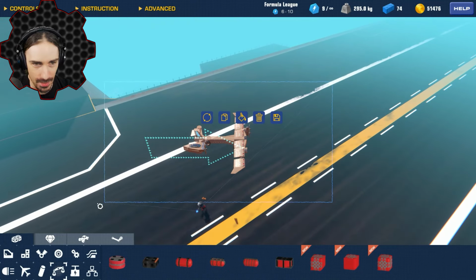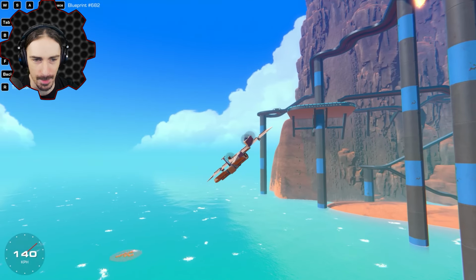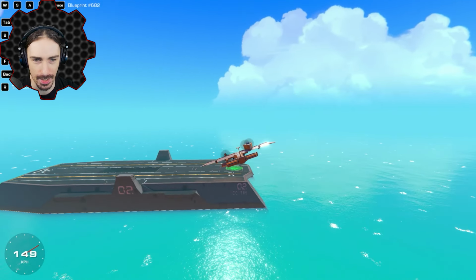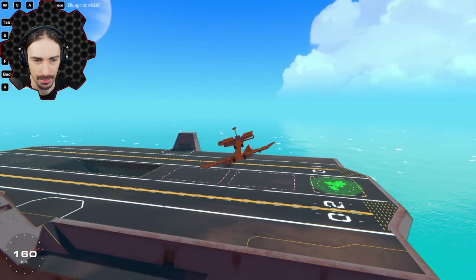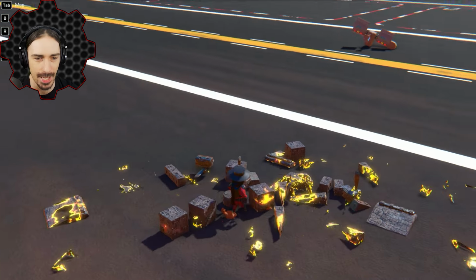Hold up, all right, I gotta do a comparison. I'm gonna put the cockpit up front and I wanna do a comparison here. Let's save this version. All right, I am barely flying with the cockpit up in front. I have my pitch up constantly. It wants to pitch down so bad, but I just gotta see what happens when we ram with the cockpit up in front as opposed to where we had it. Ready? And look at that. Everything's destroyed. I get ejected. The cockpit is no longer intact at all.